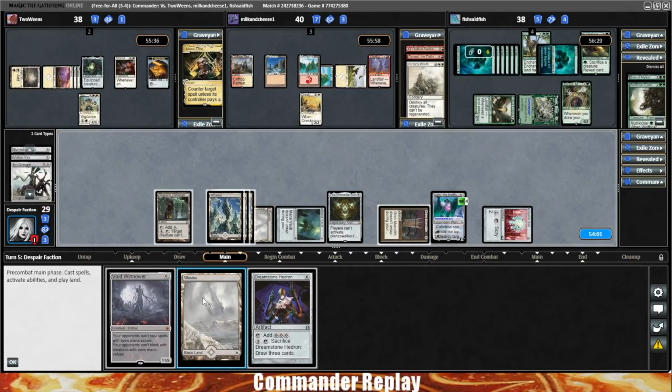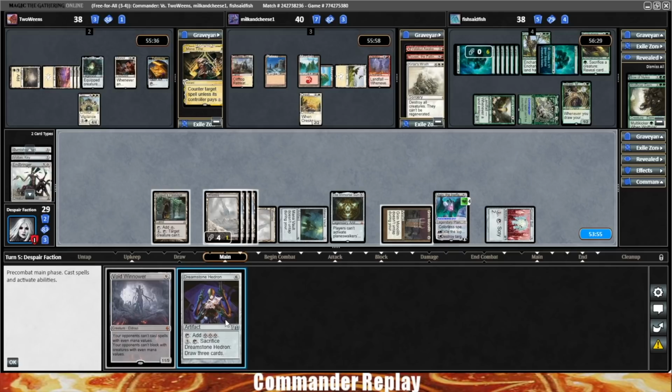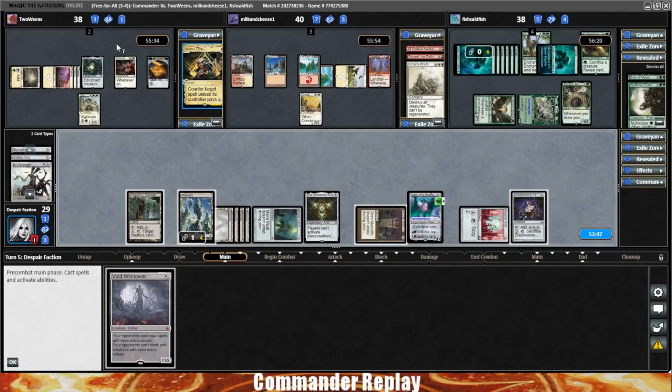Trigger. There's a Dreamstone Hedron. Play the Wastes. Oh, wow. This is mana neutral. That's crazy. God, that's so good. Play a mana neutral Dreamstone Hedron. I mean, we probably gotta shoot a Stonehewer Giant, right?